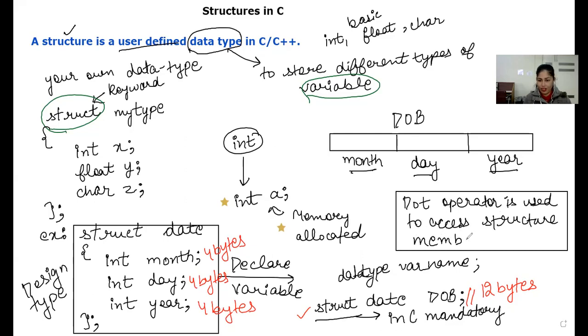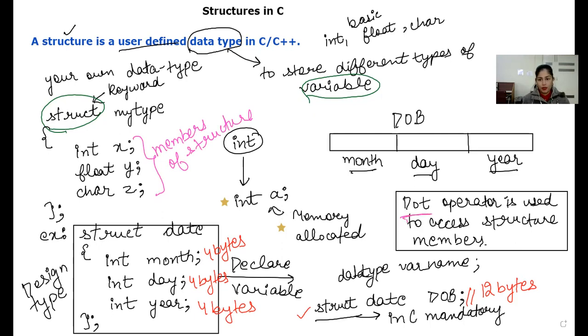Now you will ask, what are structure members? Structure members are basically the variables that you declare inside the structure. We call them members of the structure, right? These int x, y, and z, what are they? They are the members of the structure. To access these members using a variable DOB, which is not a pointer, you can have a variable which is a pointer or which is not a pointer. Here DOB is not a pointer, just like variable A is not a pointer. So if it is not a pointer, which operator are we going to use?